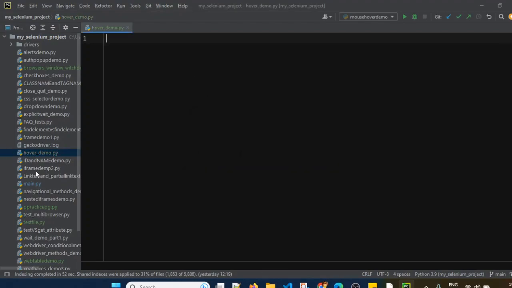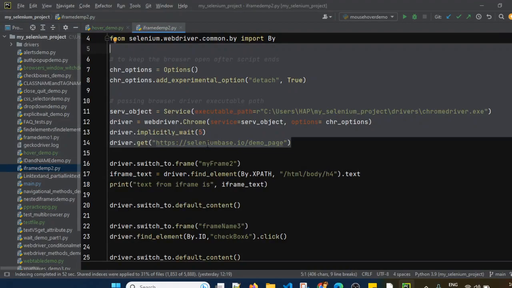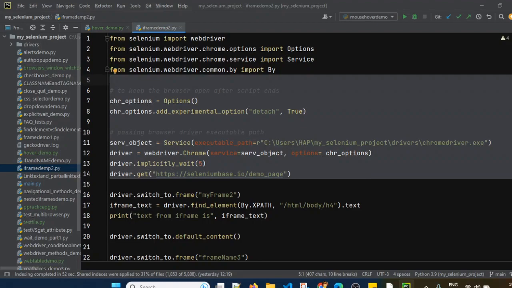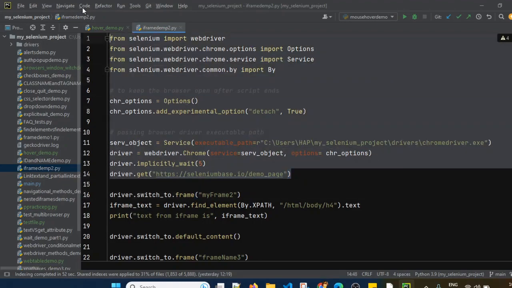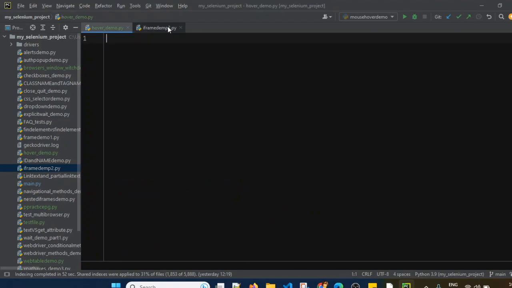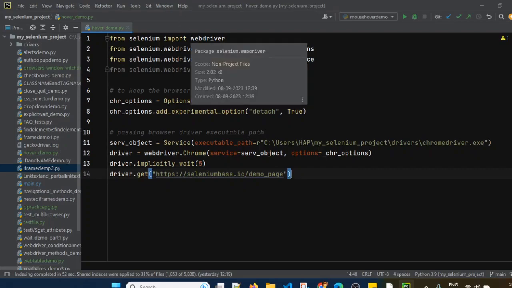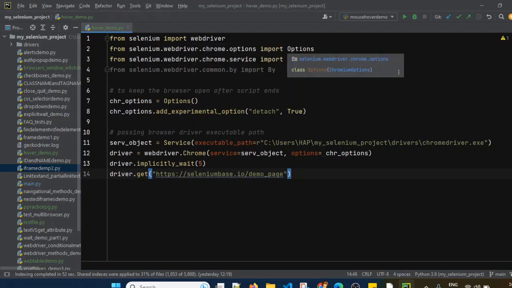After creating the Python file, I am copying some basic code which we have used in previous sessions as well. Here we are importing WebDriver, options, and the service class.